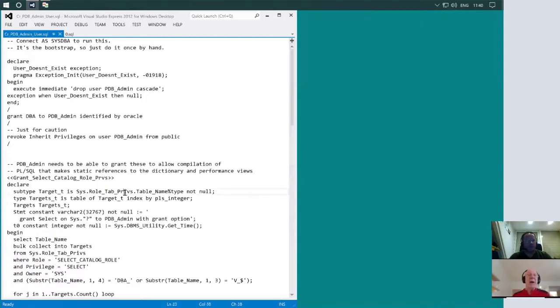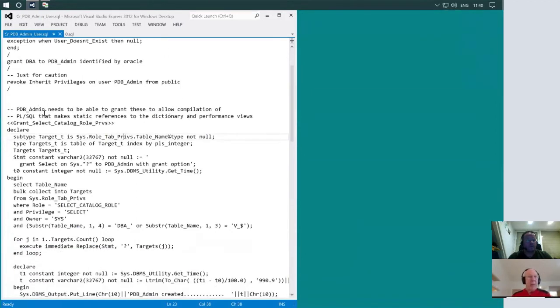So this is my initial big bootstrap. I'm just creating my own special kind of, loosely speaking, DBA, but DBA plus. He's of course got the DBA role and things like that, but I won't show you the code in detail. But what I'm doing is patrolling this catalog view role, seeing what it gives select to, and for each of the things it gives select to, I'm granting select on that to this newly created user with grant option.